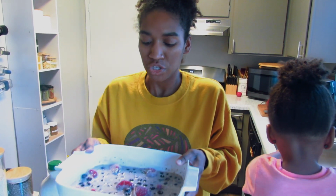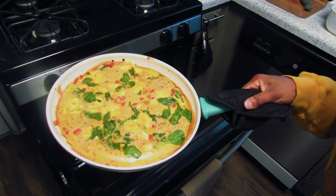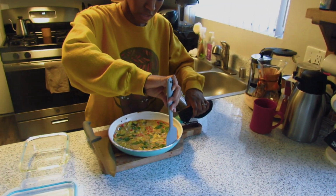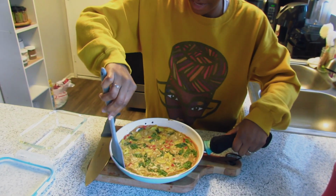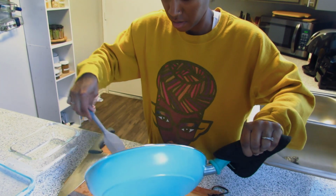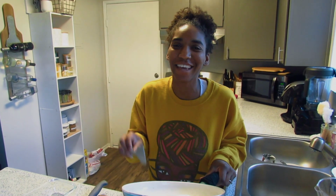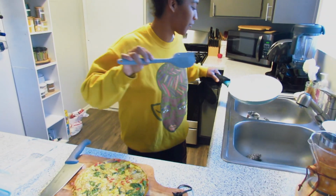When it comes out, let it sit for a good like 15 minutes so that it makes sure it sets and that it doesn't crumble. But even if it does crumble, it's still like a great recipe for breakfast or for a snack. So here we go. The beauty of this pan, guys, you have to get it. Again, linked down below.